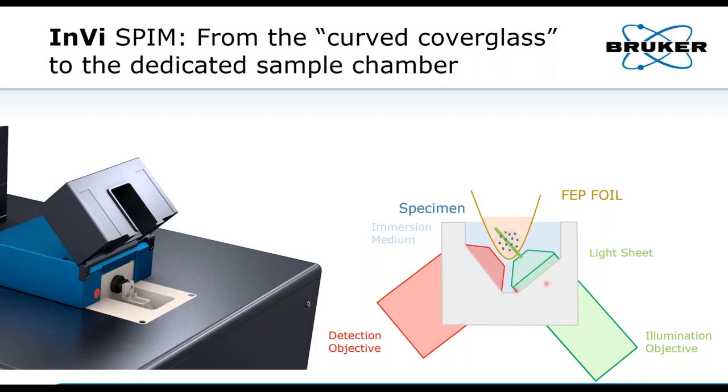This is then embedded into an immersion chamber that is maintained at the right temperature, for example, 37 degrees. And then an illumination objective lens looks at the sample for illumination, and a second detection lens for the quite conventional imaging path. In this concept, the sample is put into this immersion chamber, and then you can close the lid, and the whole black thing is then like a little incubator that is held at the right temperature, for example, 37 degrees, and you can provide high humidity to avoid evaporation of the medium.